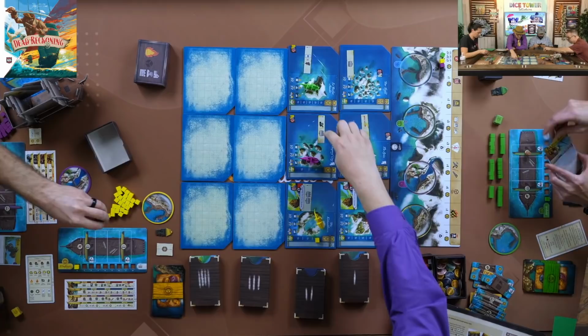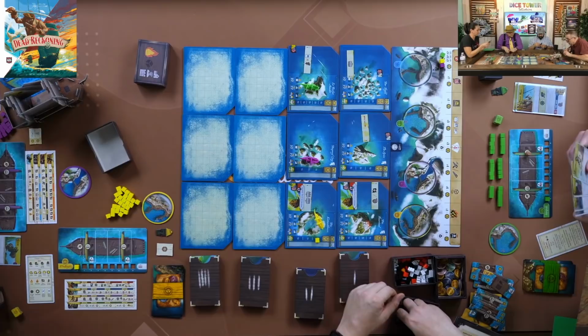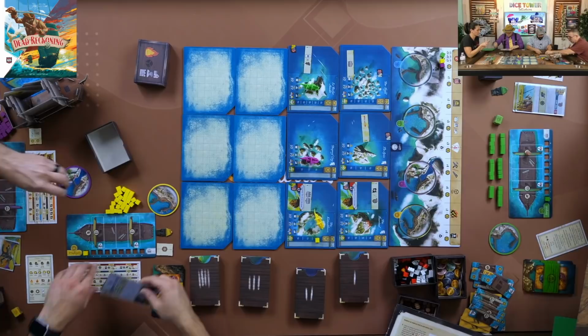So that's a sail and a cannon. You better believe it. Yeah. Okay. All right. And then I'm going to play my buccaneer to go ahead and put out a cube on that island there, Tom.